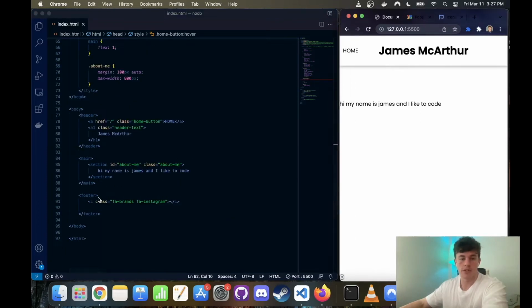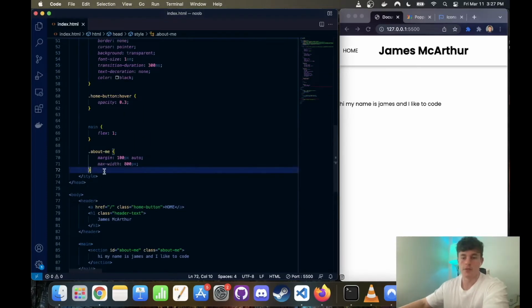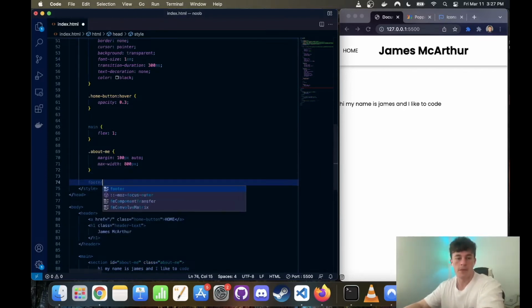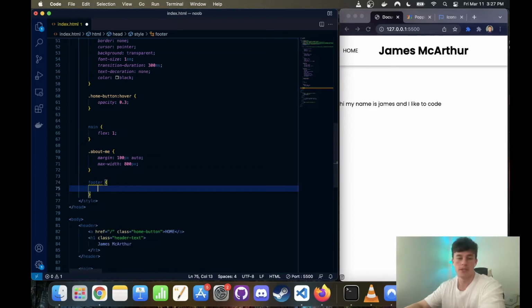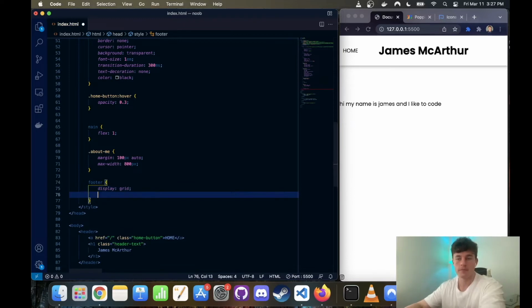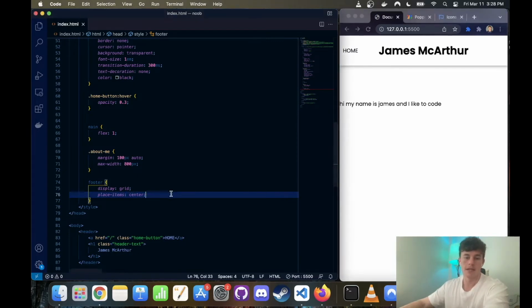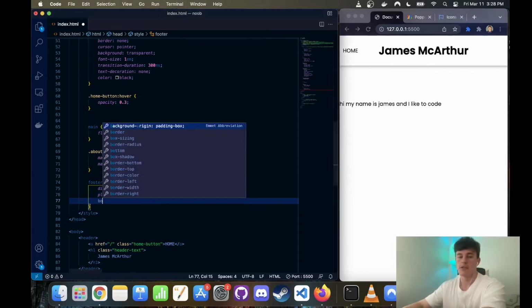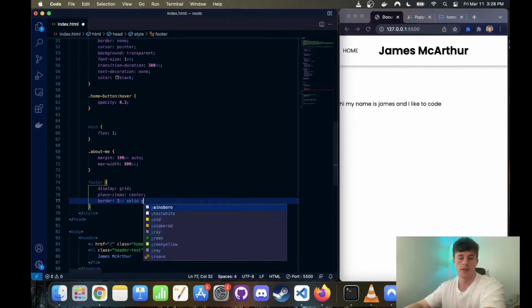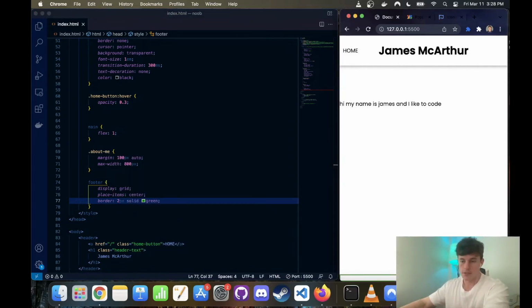Now we are also just going to come down to our footer and do some quick styling there. So if we select the footer, we're going to use the second kind of display, which is grid. Grids are good for making grids, but flex is good too. You kind of just figure out which one you prefer. But there are two standard ways to center content. Using grid, what you do is place items center, and that's going to put anything in the center of that box. You can see the border of this box, because if I give it a border of 2px solid green, that box is there. So it's placed it smack bang in the middle.